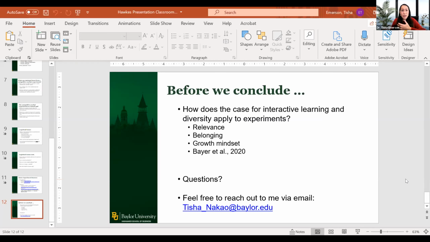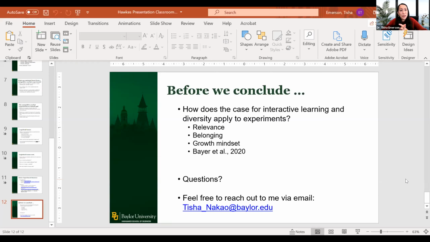As I mentioned, through the experiment and then the subsequent debrief of the experiment, the students are able to discover a lot of the concepts themselves. So you as the instructor aren't necessarily presenting all of these ideas to them. They're discovering them as they go through the experiment and they think through the debrief. And that really promotes a growth mindset, because what we mean by growth mindset is showing the students that there's not some fixed set of aptitude or competency that you have in economics, but really that it is a malleable thing, that it can grow, it can develop, they can learn more, and they can become more competent in economics than maybe they thought they were able to before.